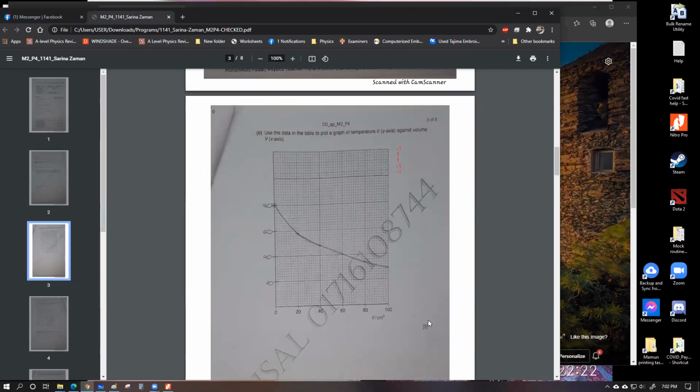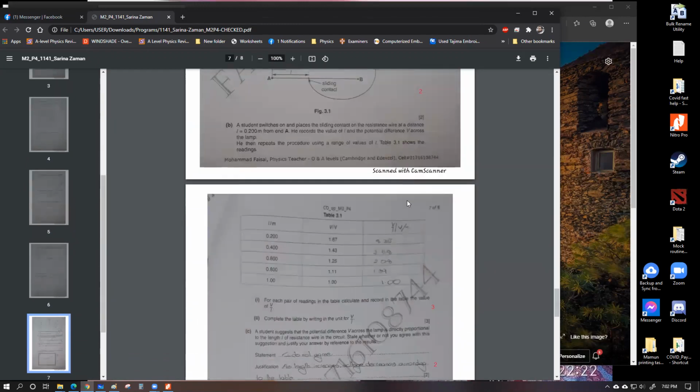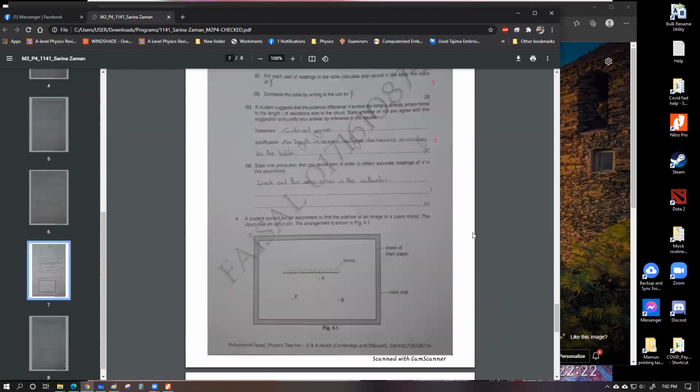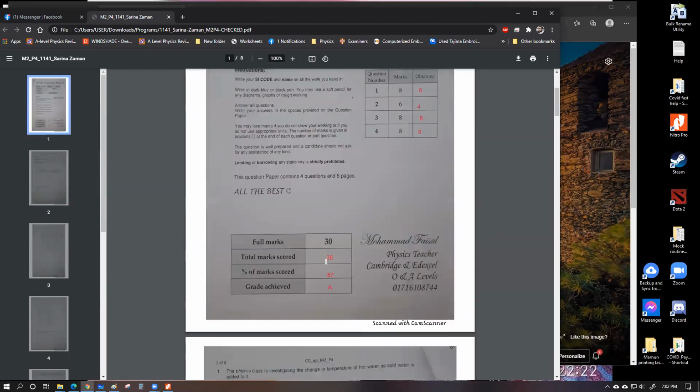Look, this script's roll was 5. So according to the mark scheme, this kid only scored the second and the third mark. This kid did not score the first, fourth and fifth mark. They'll have their mark schemes, and you'll also have your mark schemes, and marks will be given in this manner so that you know precisely which are the marks that you did not score. And that's basically it. They only wrote these numbers with red, and it goes on like this all the way up to the end, and eventually these numbers were added on the cover page and the percentages were given, and that's basically our working field.